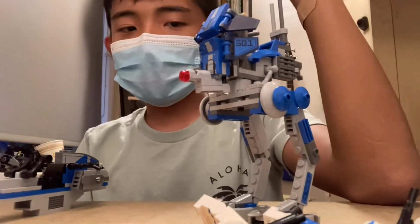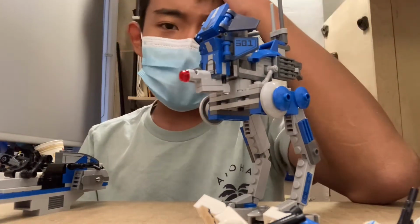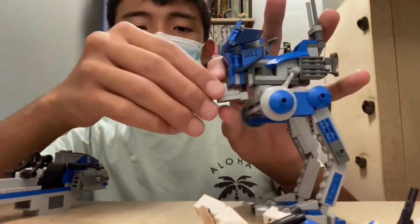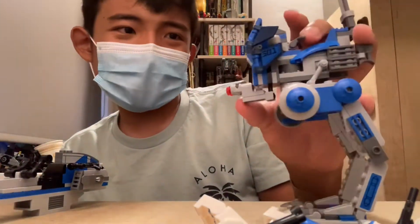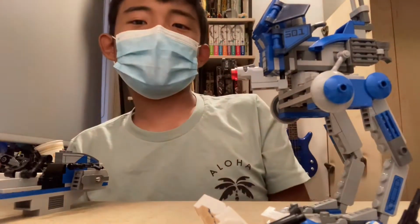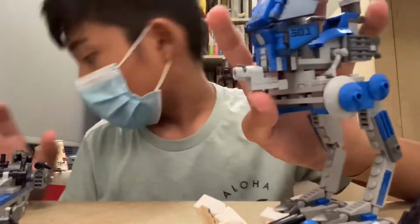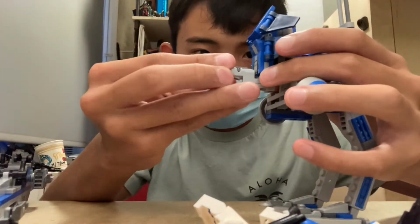What I hear people complaining about is that they don't like the stud shooter because it's not very accurate, because it's supposed to have a long barrel, unlike in the 2013 one. But it doesn't really bother me as much. I kind of like it a little because you can actually make it fire instead of imagining it, especially if you're a kid. And like the Bark Speeder, it's the same mechanism. You press the button and it fires. Let's just put it back in.